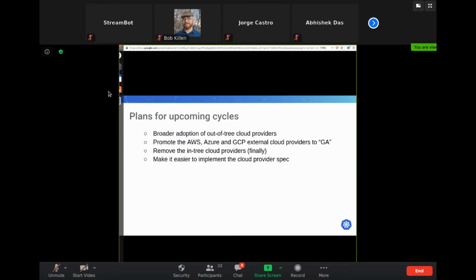And lastly, we have more ongoing work to make it really simple to implement your own cloud provider. Right now, there's an interface you have to implement, and there's some code that you might have to copy and paste from the Kubernetes repo to get it working. So we want to make the Cloud Controller Manager package and library super easy for anyone to pull down and implement. That'll be upcoming for 1.20, 1.21.